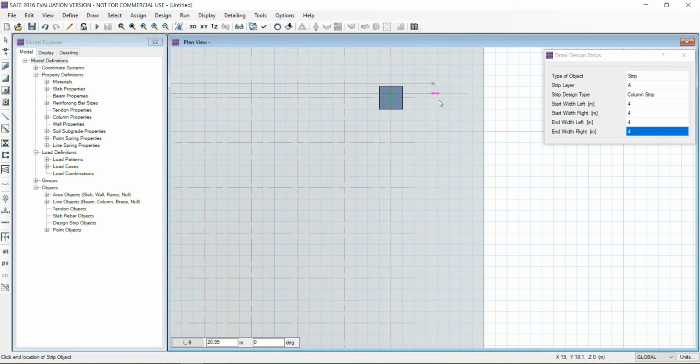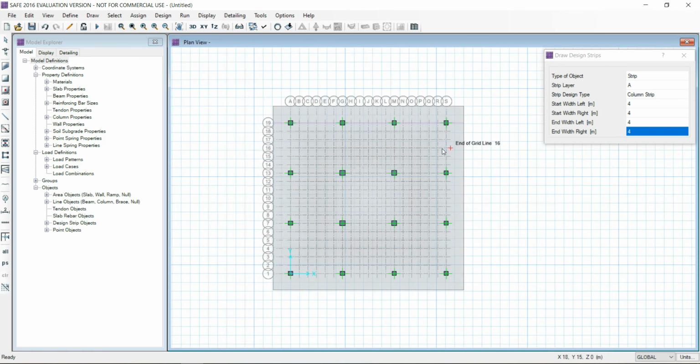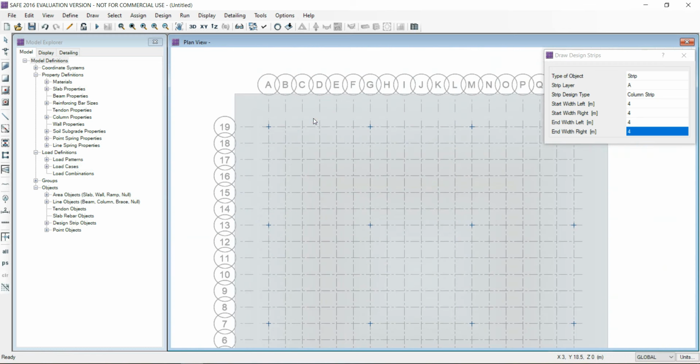We'll draw the column strip very carefully, passing through the midpoint of the columns, and click outside the footing to exit the drawing mode.